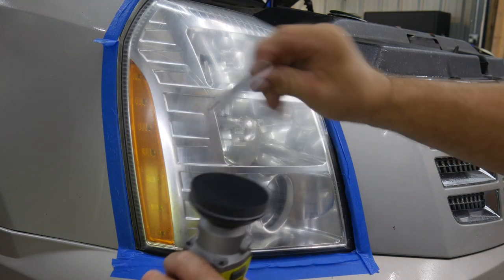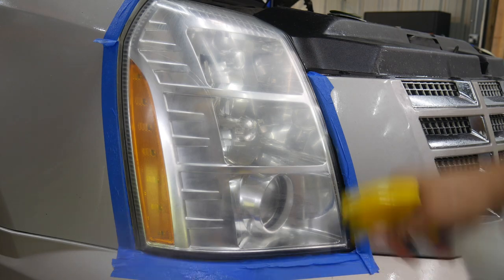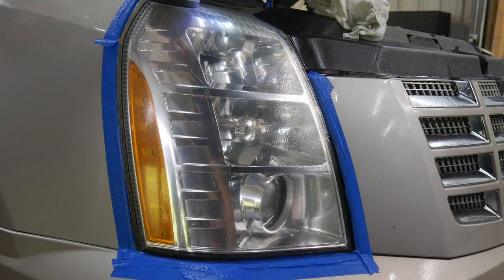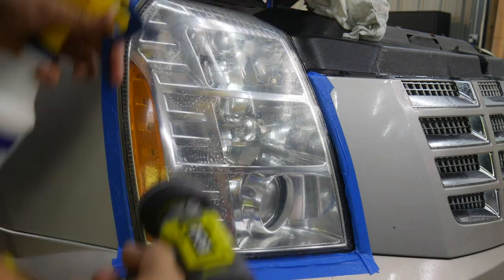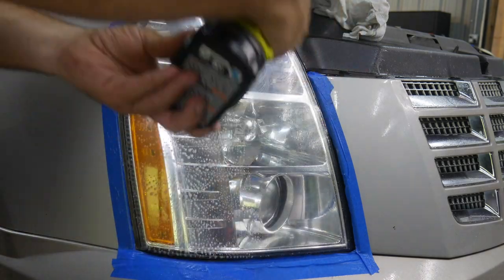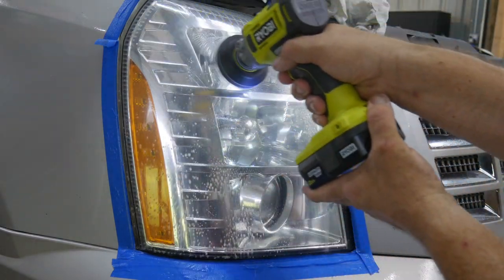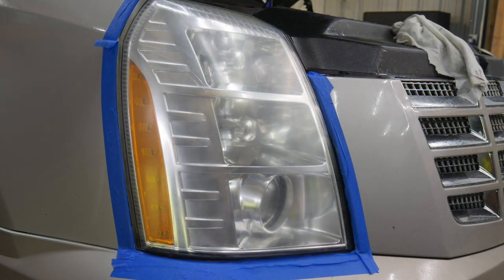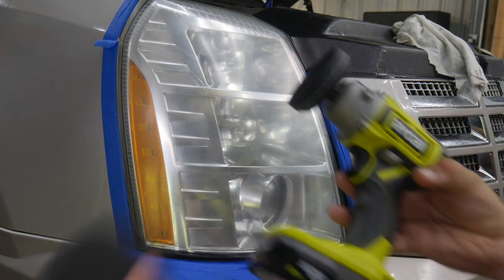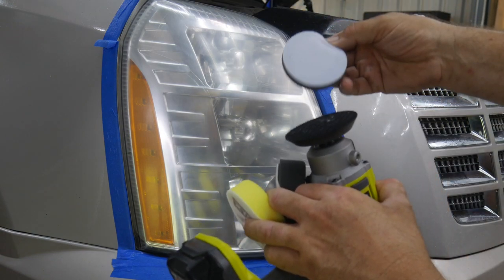And the 5,000 grit. Okay, so we've got the 5,000 grit done. Now I'm gonna step down to a polishing pad. I can remove my interface pad.